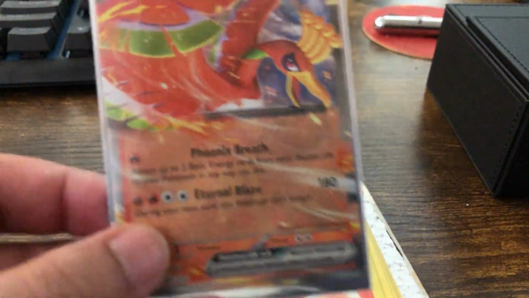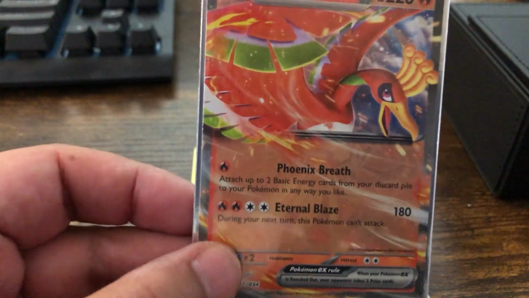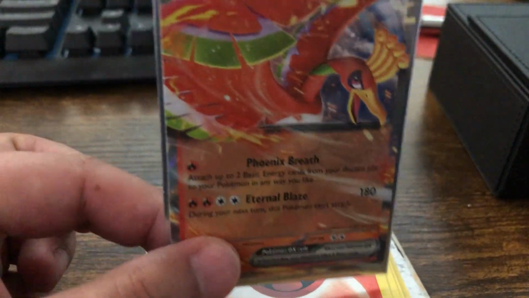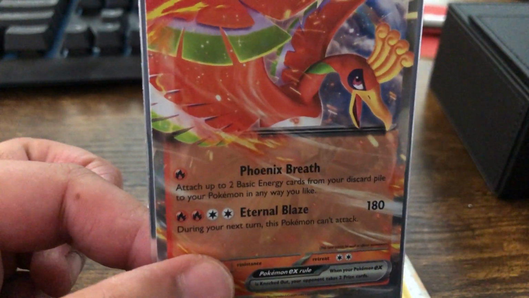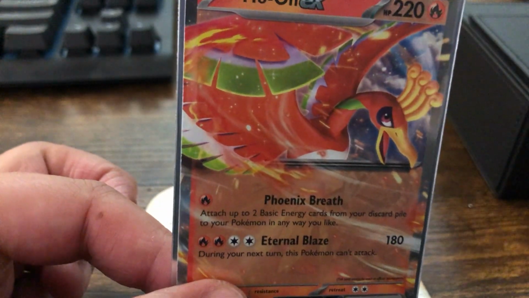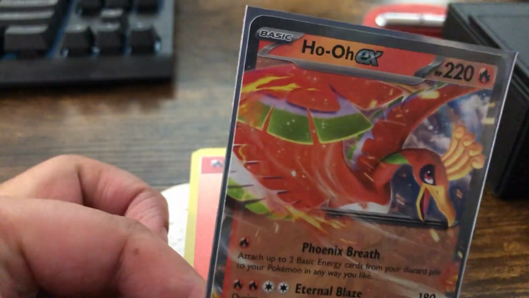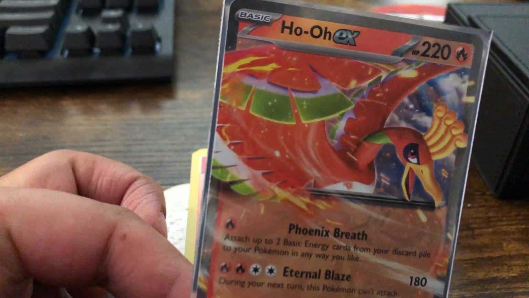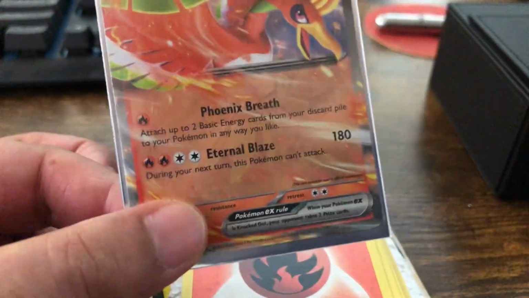So we have Ho-Oh. It's an EX Pokemon, so I believe that means if you knock him out, you get to draw 2 prizes. So with Pokemon, you set aside 6 cards, and for every opponent Pokemon that you knock out, you draw a prize card, and if you draw all 6 cards, you win. And so with an EX Pokemon, they're kind of OP. You can tell it has 220 hit points, so it'd be really difficult to knock them out, and the reward is that it counts as knocking out 2 Pokemon. So there's a risk with using them.